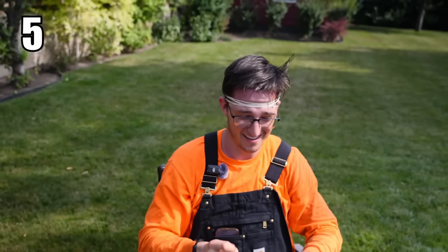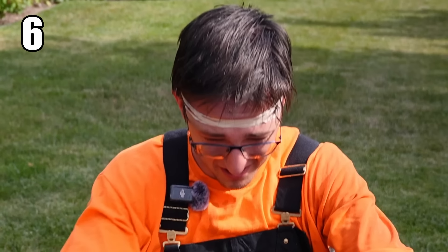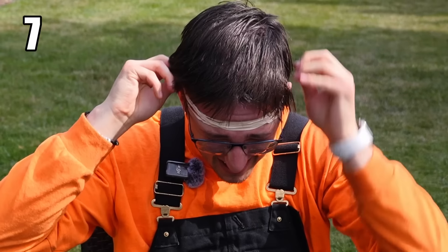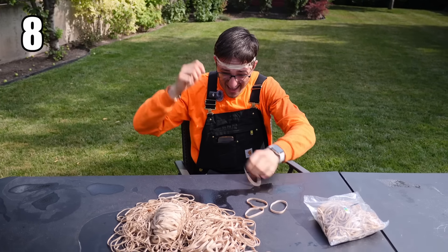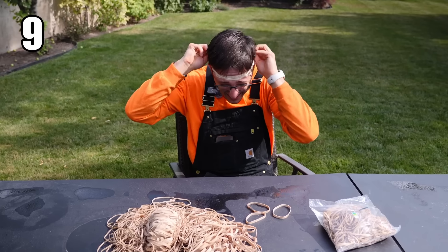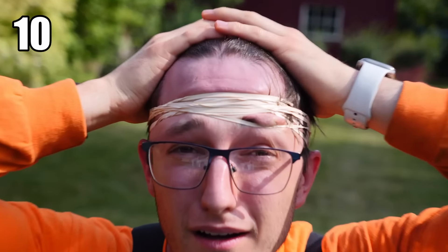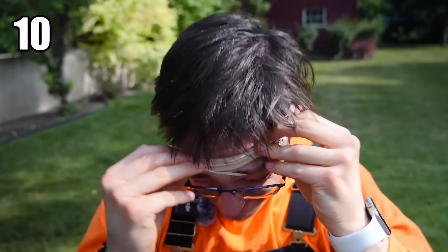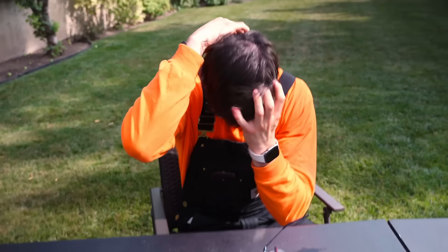That's not good — it's already turning purple and that's only five. Six — can I get to ten real quick? It's squeezing now. Seven. It seriously hurts more with every single one I put on. Eight. Nine. Ten. Oh my god, get that off! I can't get it off. This is going to pull my hair so bad. I can't get my fingers under it to get them out.